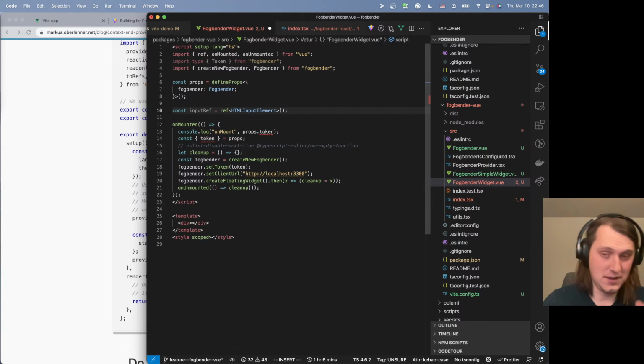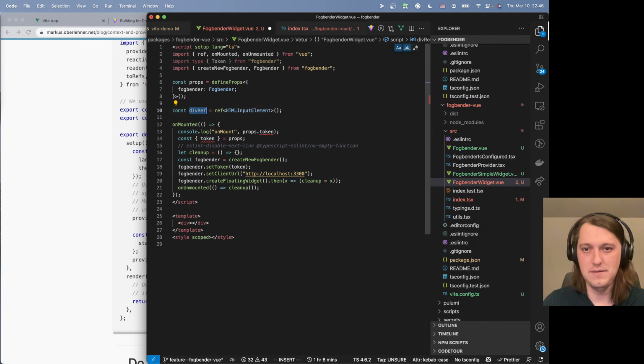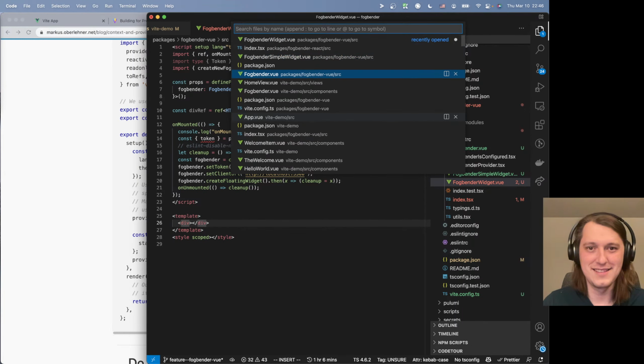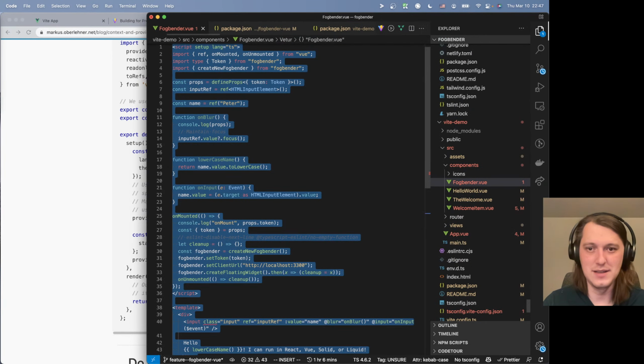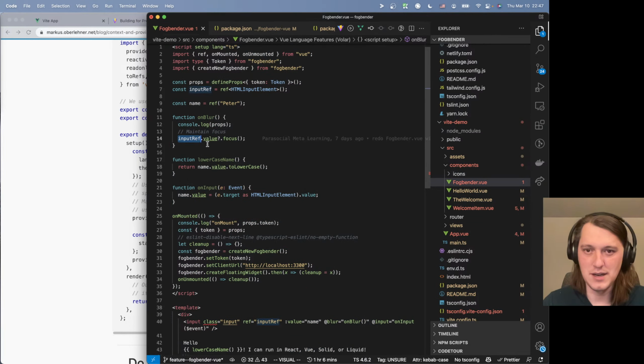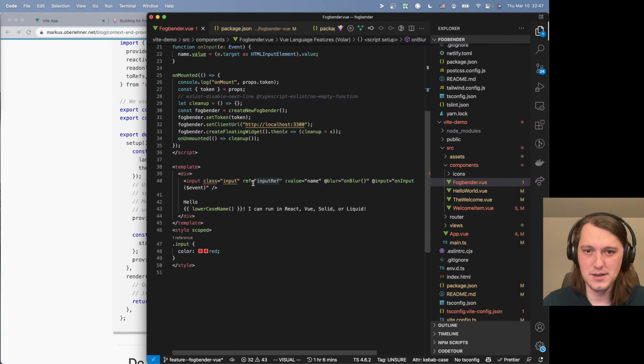Okay, so instead of input ref, it's going to be div ref. And I forgot how to use refs. Let's open the fogbender demo that we had, because it was using refs. And ref.